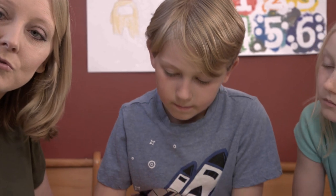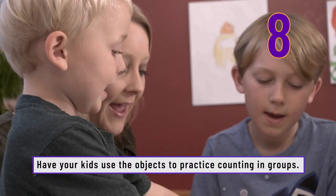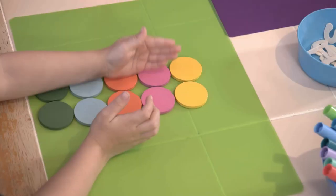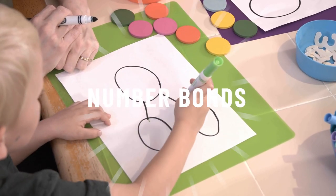Good. We've learned to count by twos as well. Can you repeat after me? Two, four, six, eight, ten. Good job. Little Silas really surprised me when not only could he count how many groups of two there were, he could also count how many groups of five there were. So you really saw that he made that connection in his brain. Five, ten.